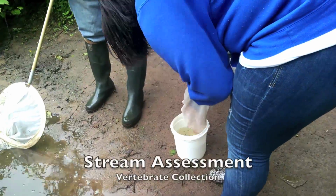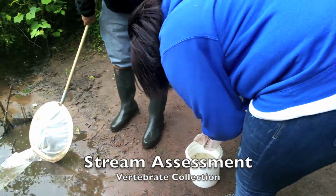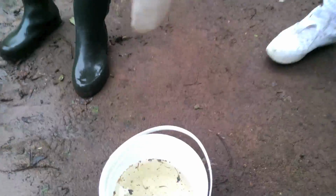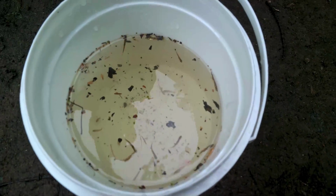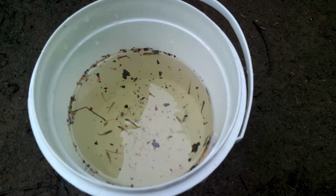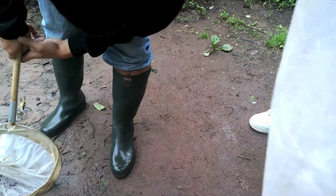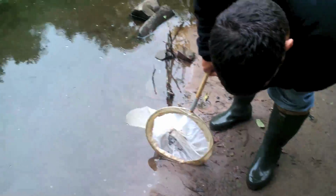Yeah, I got some fish. Oh, you got a lot of them. Look at you. That was easy. Can I take a picture? Yes. Good job. Now we're going to ID them. That's a lot. So these are all little larval fish, or little babies. Alright, ready? You can see they're not so happy though. It was a little abusive to them.